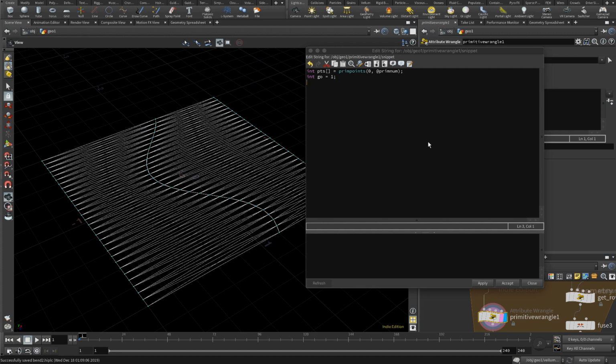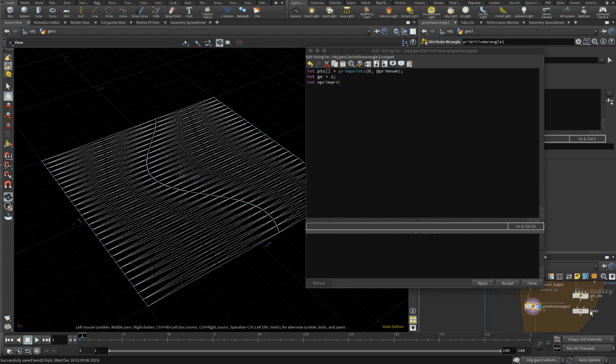Also, let's make an empty array used to check if all the points are in the single row which I have got from here, right? So I'm going to make an empty array, which is an integer.